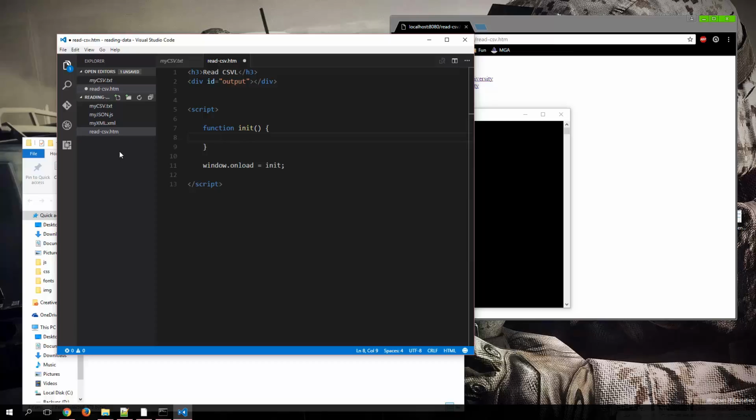To do that, we have to define some objects we probably aren't used to using, and one of them is the XML HTTP request object. I'm going to do that this way: var xhttp, or just give it a variable name, it doesn't really matter. It's a new XMLHttpRequest, and this has to be pretty exact.